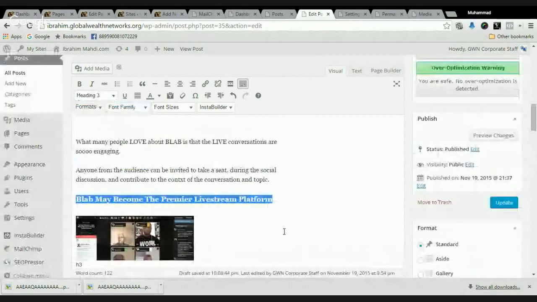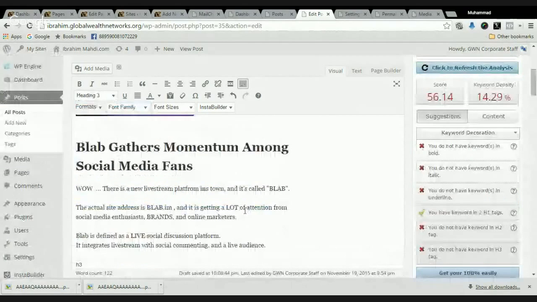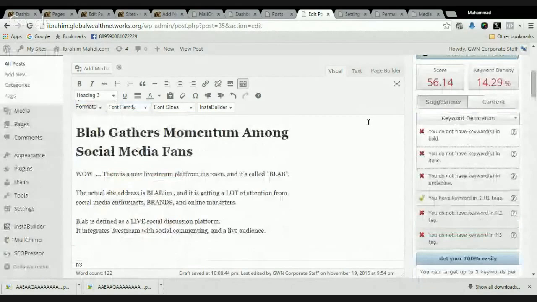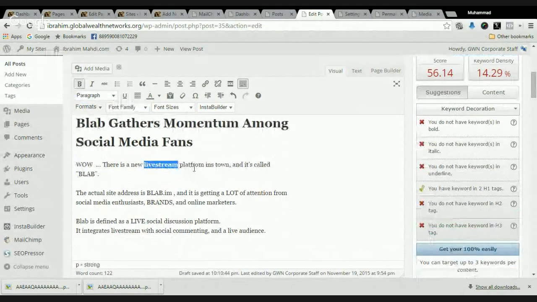So now I've got two supporting subheadings. One's in H2, one's in H3 in the body of this, right? Now I'm going to update this and let's see. Oh, wait, I need to have a keyword that's bold. Platform.